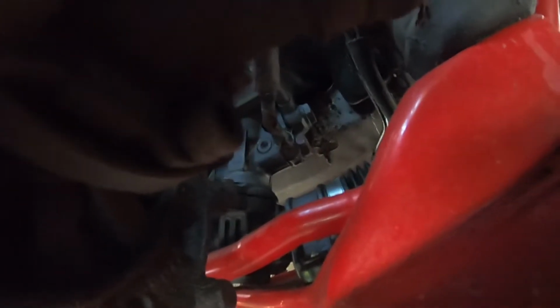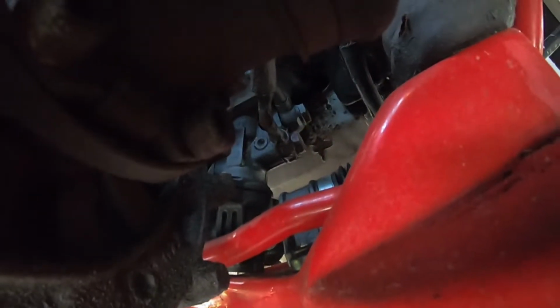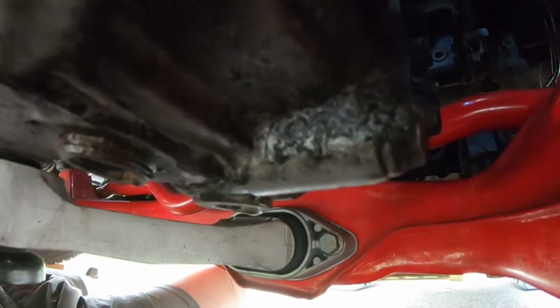Not sure if I've shown you guys already in this video, but anyways, we're gonna start with removing those, at least the low pressure one, which would be the top one, because if I can't get those undone, then there's no point in me going through all the effort to do all this and lose a bunch of fluid when I gotta fill back up. So we're gonna work on getting that banjo bolt out right there first, and then we'll proceed along the subframe right underneath there, and then up towards where the reservoir was.